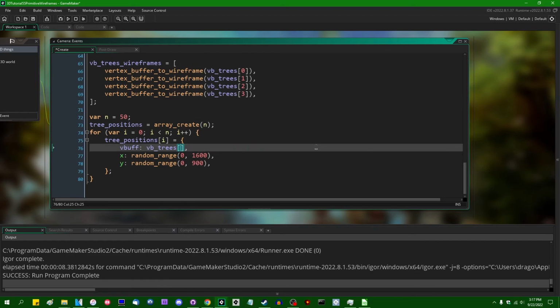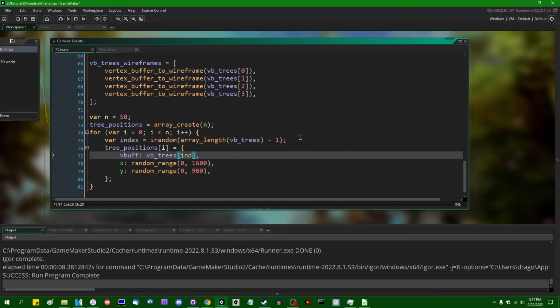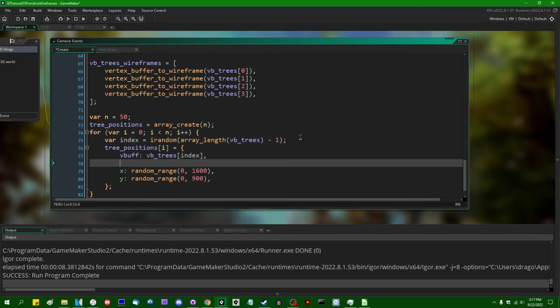And if I were to instead also give you, let's say wbuff, so that I don't have to type out wire buff every single time, VB trees wireframes index.